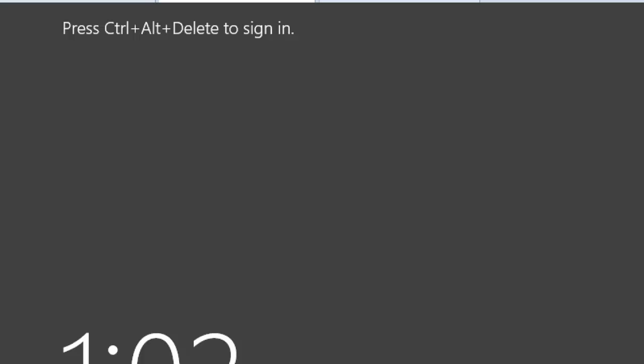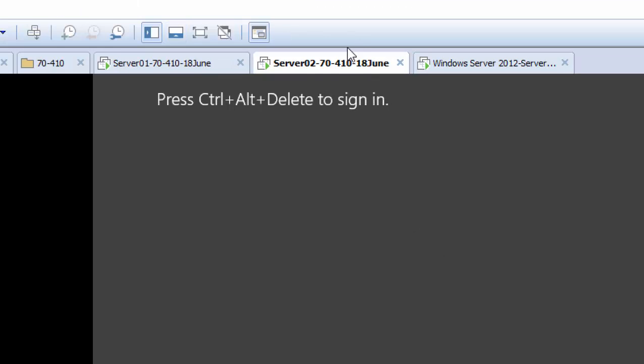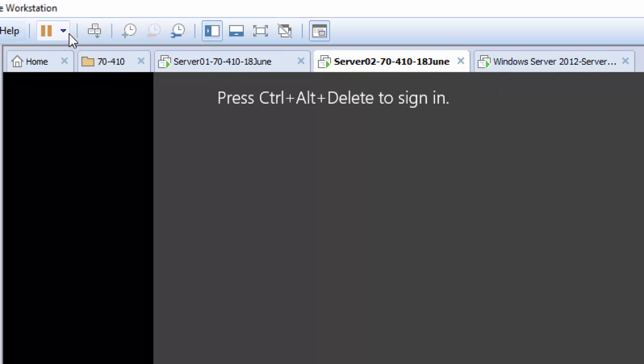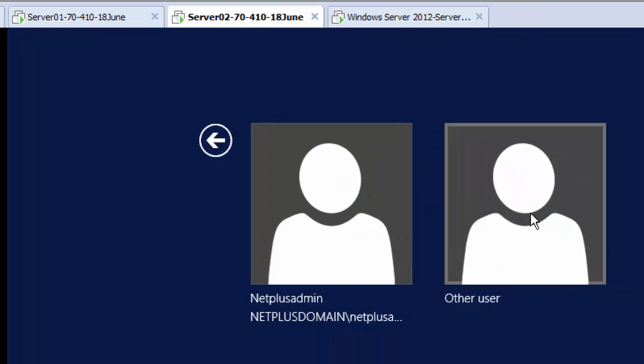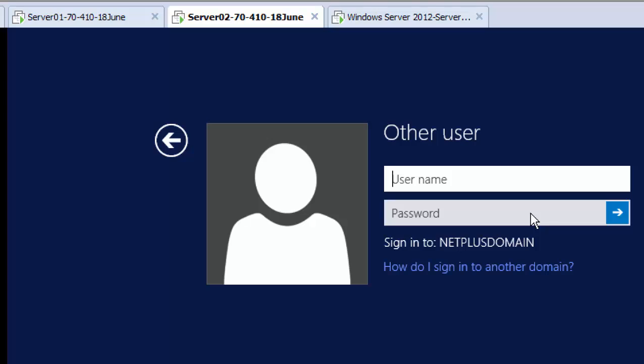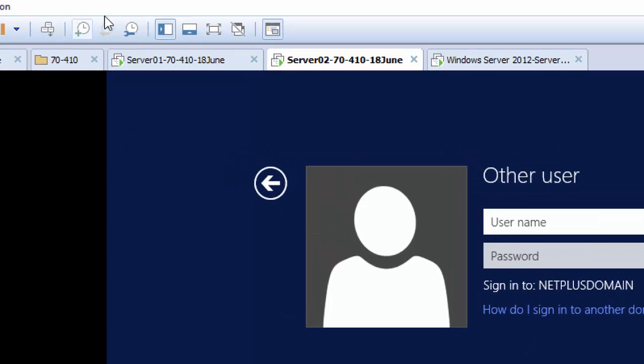Type cmd or right click and go to command prompt directly. On server 2, guys, sign out from Netplus admin and sign in as user 01. If you signed out already, press the 3 white buttons, go for other user. So type logoff here. So on server 2, log off. Do we know how to log off?